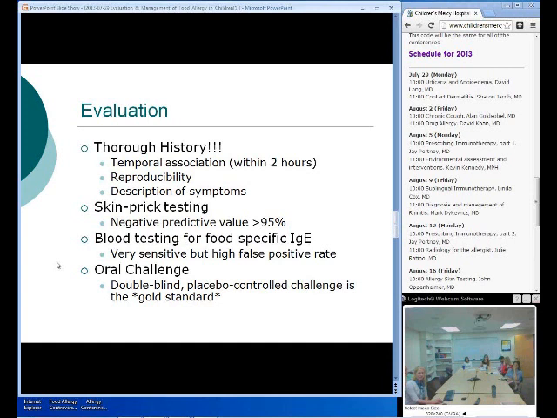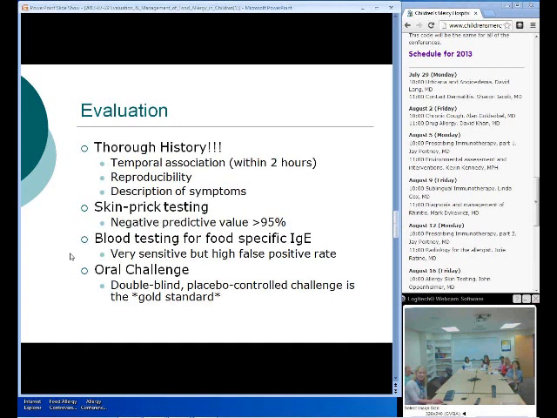I've heard several people say this month that unless you have a history, don't do the testing. So a kid who comes in and has been tested to a panel of foods but never had a history to support any sort of reaction to those, that's almost worthless information, because you truly don't know unless they've had that exposure or history whether that's a true or a false positive in terms of the testing and how that occurs.